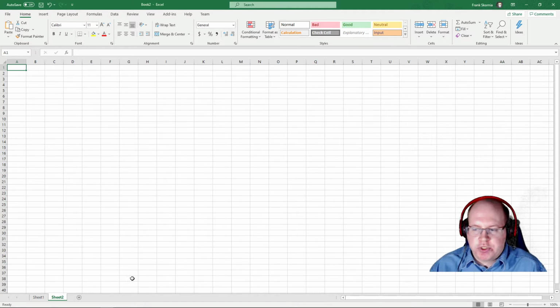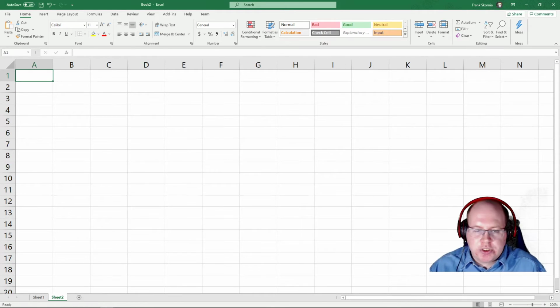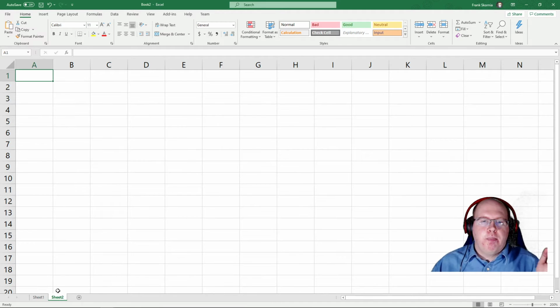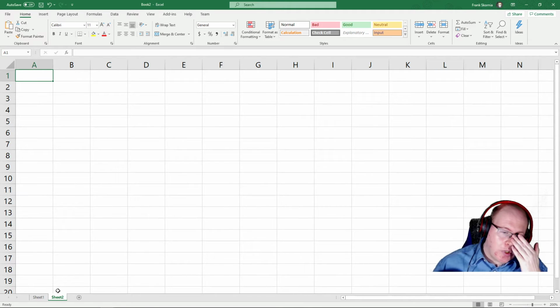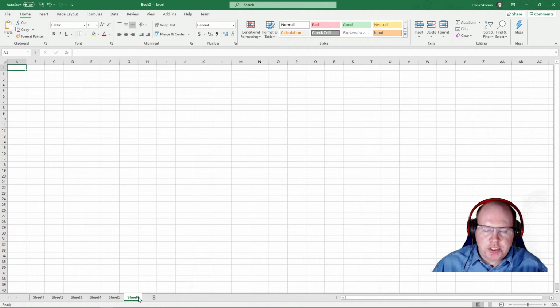And you can see it looks, well, this was not zoomed out, but if I zoom into 200%, it'll look exactly the same as the one that we just did, except it doesn't have my things entered into there. So you're able to have a bunch of different sheets with a bunch of different data on them, all tied into the same file. And you can do a whole bunch of different worksheets here.